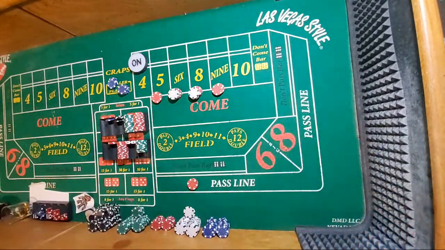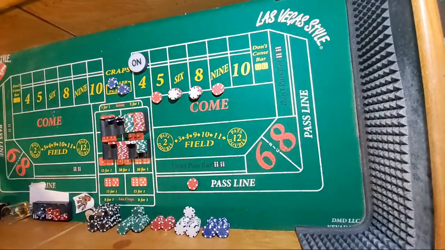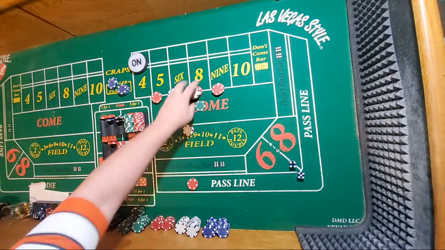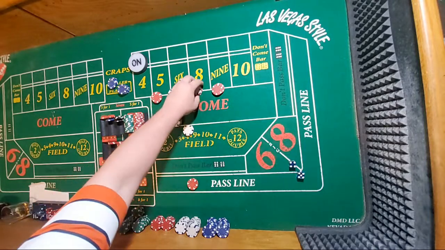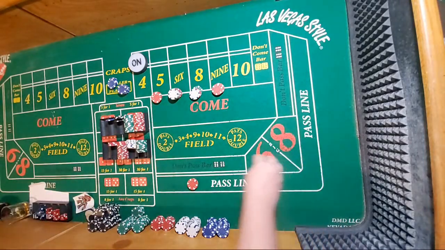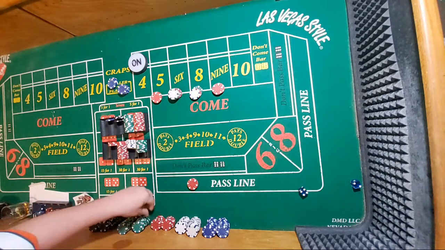We're putting a little work in here. Hopefully get a few more in. 10, 10, 10. We don't have a 10. Hello, ball. $9, $28.09. $6, $28.06.